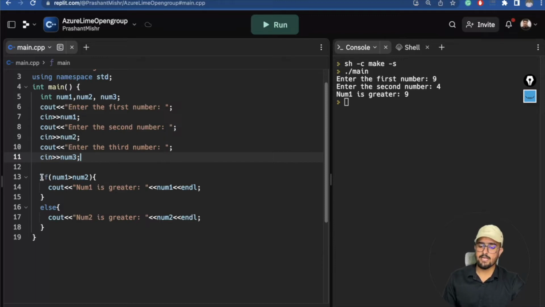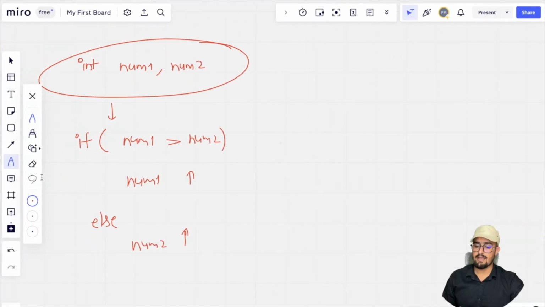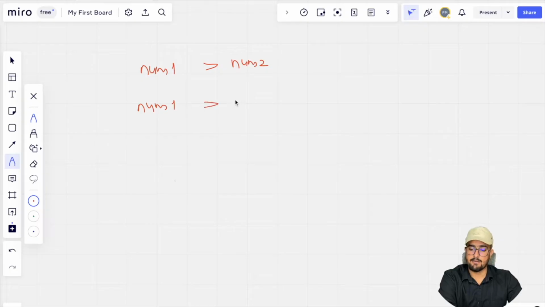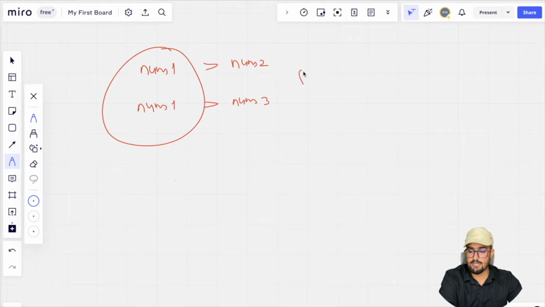So we have to check if num1 is greater than num2 as well as num3. What we have to do is num1 is greater than num2. Along with that, we also have to check if num1 is also greater than num3. And in this situation only, when both the conditions are true, my num1 will be greatest.